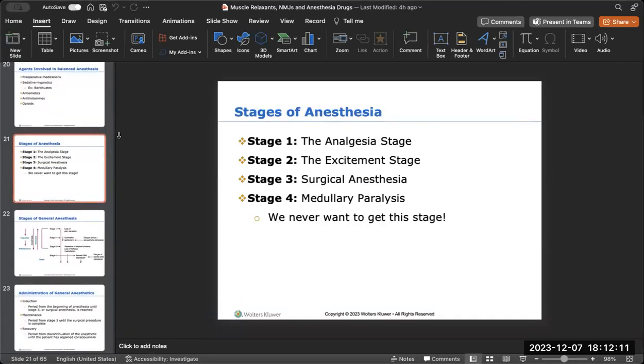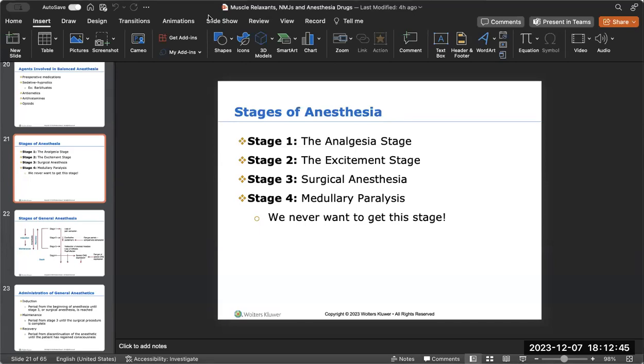So, here are the stages of anesthesia. The first stage is the pain phase, okay? They're going to be in a little bit of pain. Then the pain's going to go away. Then they're going to go into an excitement phase, meaning that the sympathetic and CNS system is going to realize that you're trying to knock me out. You're trying to put me under, and your body's going to try to fight it. It's going to try to get really, really out of this sedative feeling.